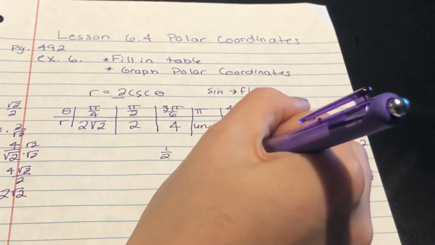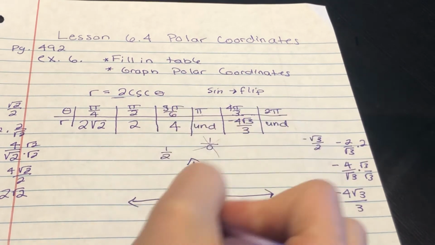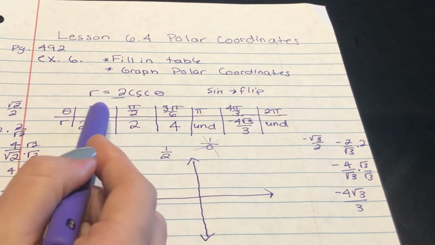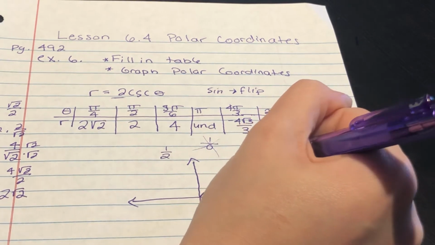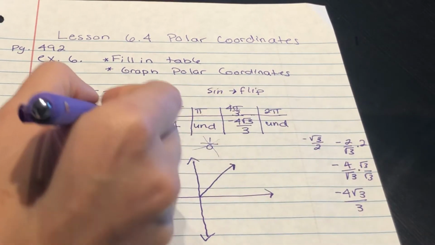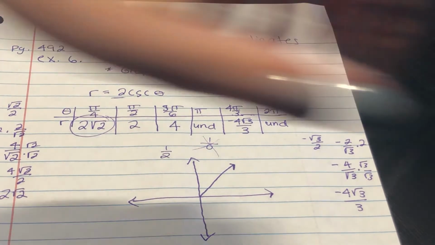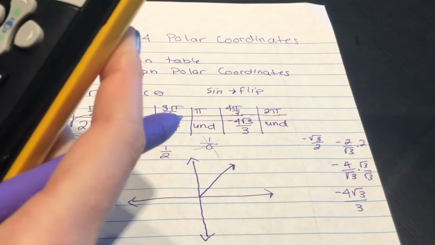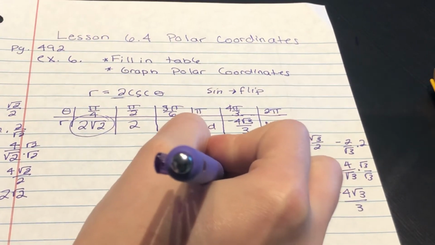Okay, so now we're going to graph all those. Now remember, these are polar coordinates. So what I'm going to do here is start with my theta. I got pi over 4. So I know pi over 4 is about right here. So I'm going to draw my little line. And we got positive 2 root 2. Positive 2 root 2, if you put it in your calculator, you get about 2.8. So if you want to go maybe 1, 2, and then just put it right there, that'll be your first point.